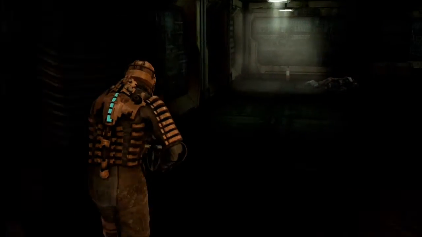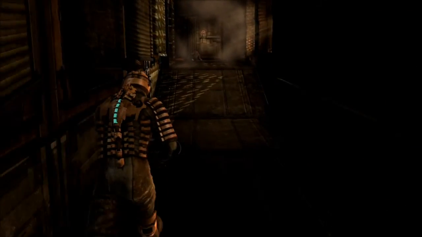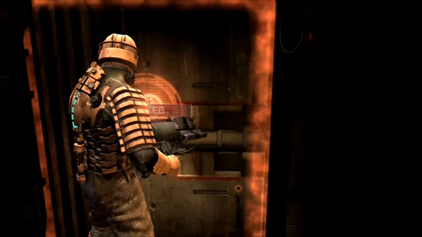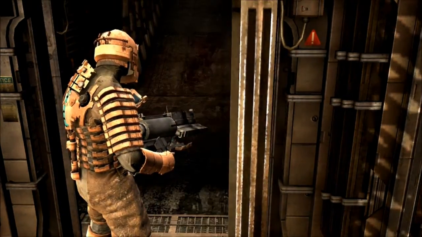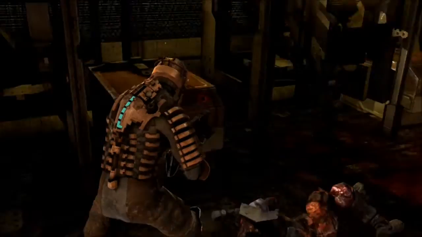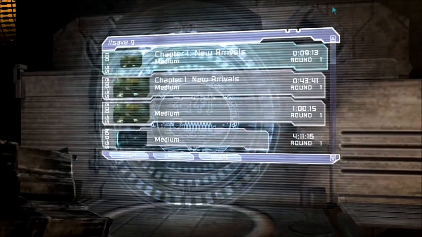Well, I should really save. Let's see if I can find a save point. Oh no, it's locked. Oh, here we go. And then we're back to my safe room. Okay. We'll save here.